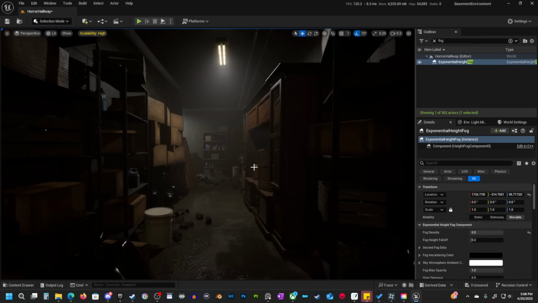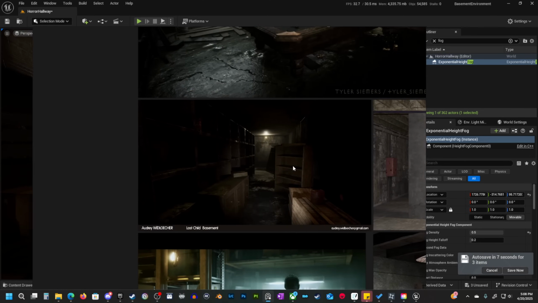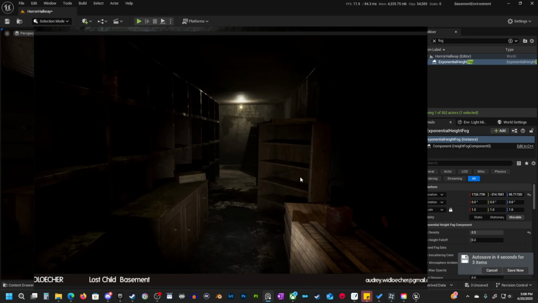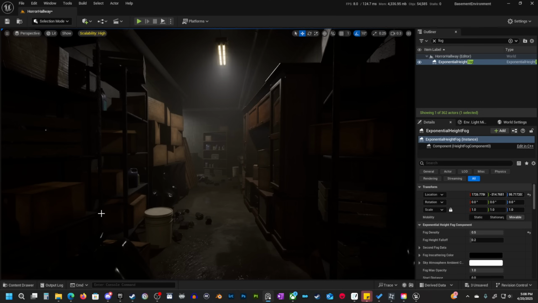There's a lot more that we could do. We could continue tweaking the light. We could probably get it a little bit better. I think overall it might still be a little too bright overall, but it's pretty close to what I wanted. If we go back to our scene here, personally, I like our scene better. One thing I notice here, I don't know if this is a screenshot from a game, but it does look like they're holding a flashlight. So, that is going to change the shape of the light a little bit, but I definitely like what we did in terms of filling out our scene and just making it look more kind of messy.